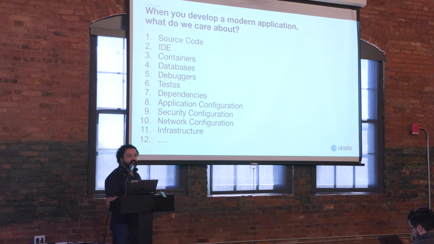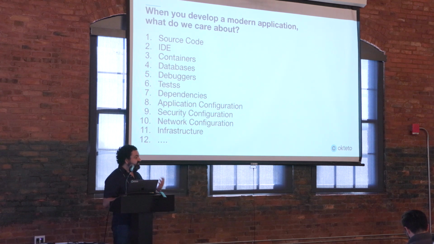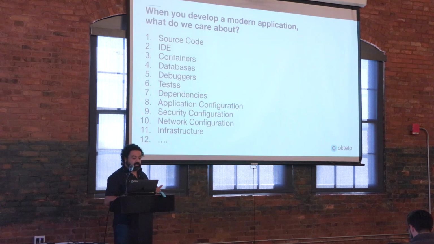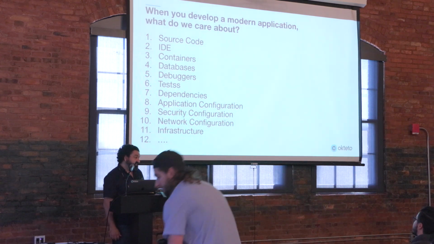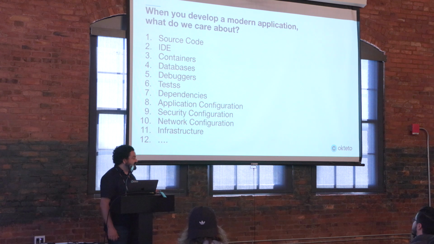This is something that has been happening over the last 10, 15 years, how as applications become more complex, as we went from big monoliths to containers to microservices to cloud native applications, the need for understanding all these components is just growing. And this is a challenge for all of us in the industry. It's a lot. And especially as you scale up teams, as you build organizations, expecting everybody in your team to be an expert in these 11 plus things, it's either unrealistic or it's possible, but at the expense of productivity, of talent, of specialization.